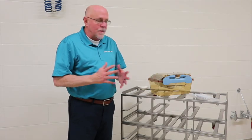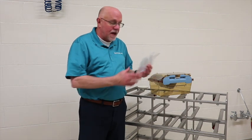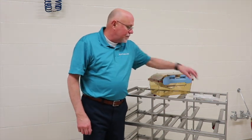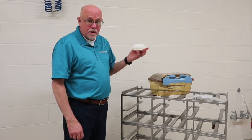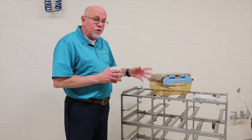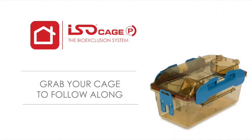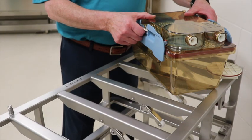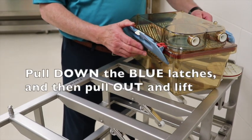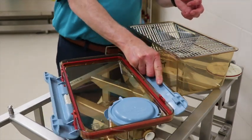We're now going to go over a couple of different things. We have one of the isocages, a HEPA filter that comes with each cage that is double-bagged and irradiated — so this is a sterile HEPA filter — and a non-sterile HEPA filter to show how to install it. We also have what we call the decon trolley, which I'll use to show you how to set the cage up to be autoclaved. To unlock the cage, you pull up on the two white tabs, pull down on the blue latches, and pull out so you can remove the top easily, and the top can then be laid open.